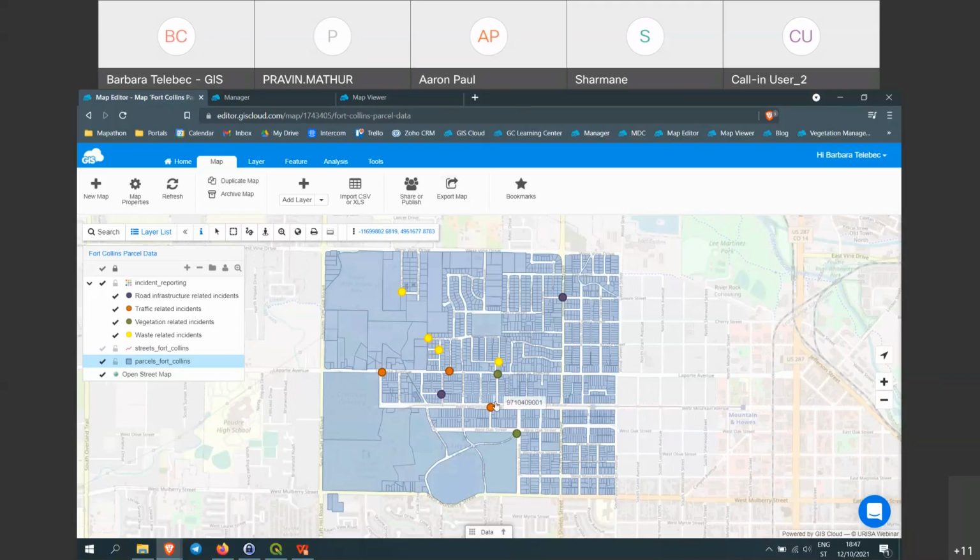Okay, I think that's kind of a good place to end our live demo. Of course, I do welcome all of you to try it out. You don't have to use the publisher to use Web Feature Service, and you don't have to use Web Feature Service to use publisher. Of course, that will always depend on the project that you're working on.